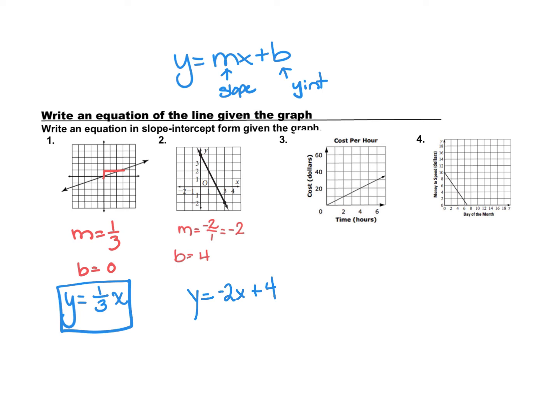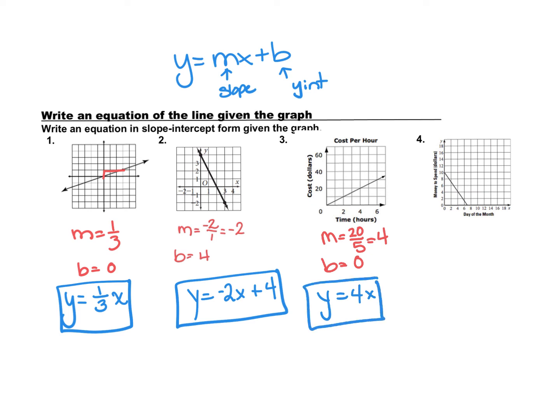I notice that none of these have a negative y-intercept. If I had a negative y-intercept, we're going to have a minus when you go and put that into the slope-intercept equation. All right, so for our next one then, we identified the slope and the y-intercept in our last problem. So now we're just going to plug it in. y is equal to, my slope is 5, and then because the y-intercept is 0, I'm just going to leave it plain. And again, it's not wrong if you put the 0, but it's best if you don't.